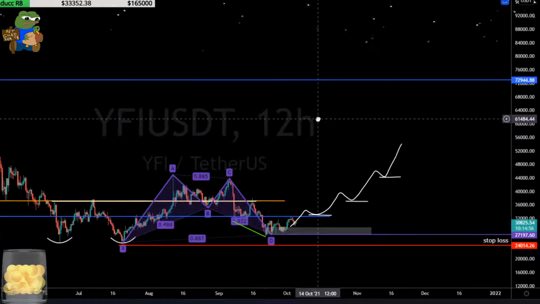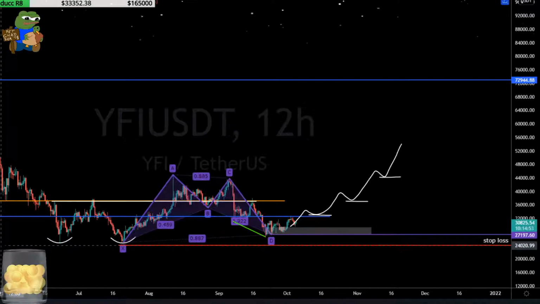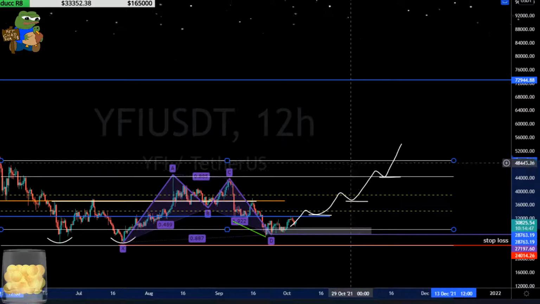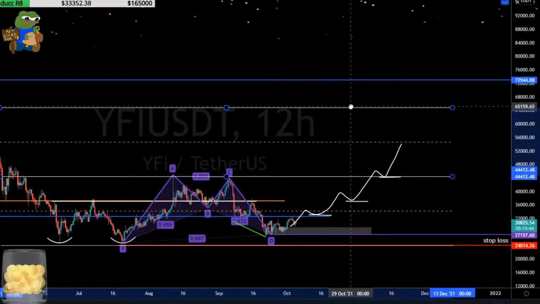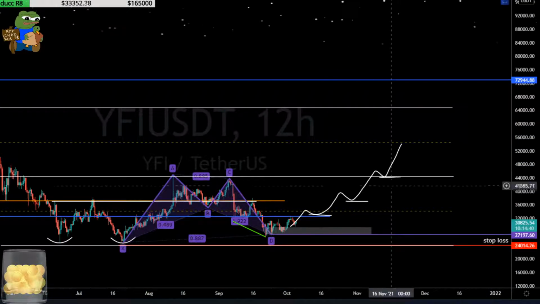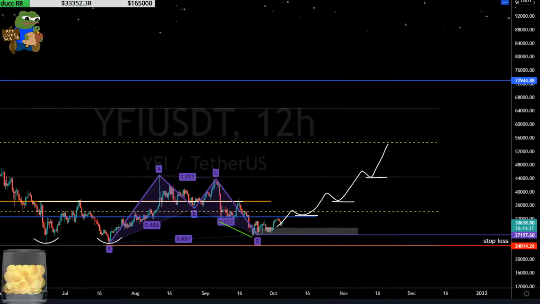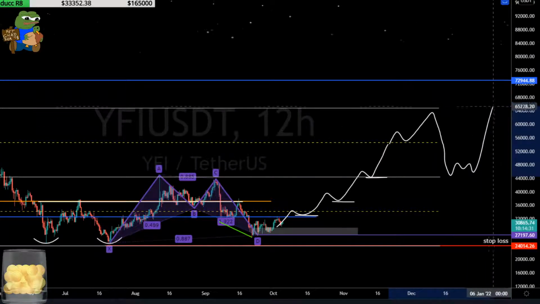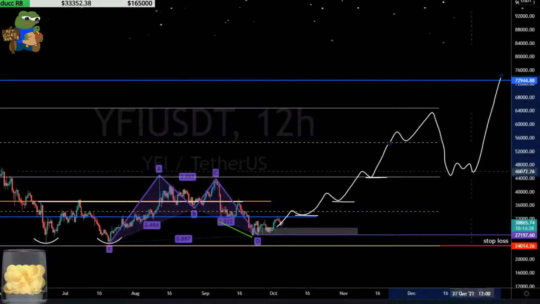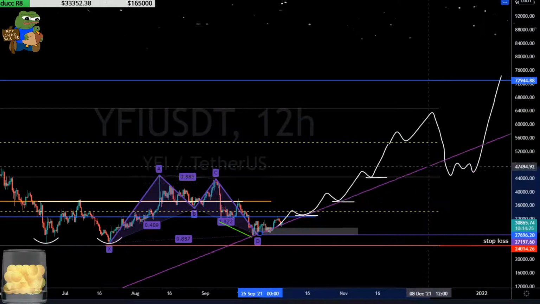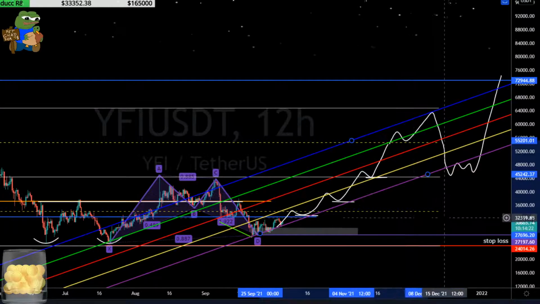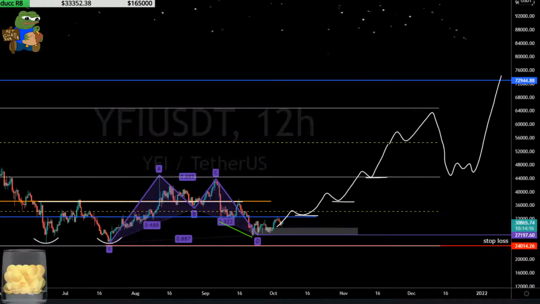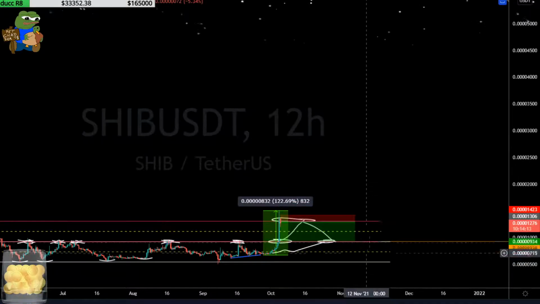YFI, everything looking exactly the same at this point, for continuation to the upside. Again, we have these ranges. Copy and paste the range, and let's just morph up to the next range. So from here, we're likely to see the top of the range, come all the way back, test the bottom of the range, and then go all the way up. So just stair stepping our way up, something like that, right? Fib channel. YFI, up only.